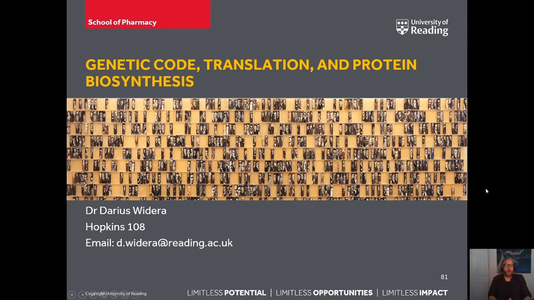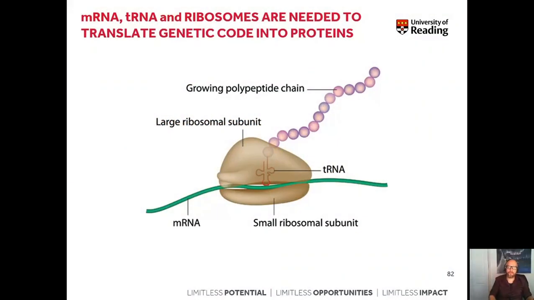Hello everybody and welcome back to our last session on the genetic code, translation and protein biosynthesis. I have already shown you this slide in a slightly different context, but this slide actually summarizes quite well what we need to translate the message of the mRNA into proteins. First of all, we need mRNA. In addition, we do require ribosomes and tRNAs.